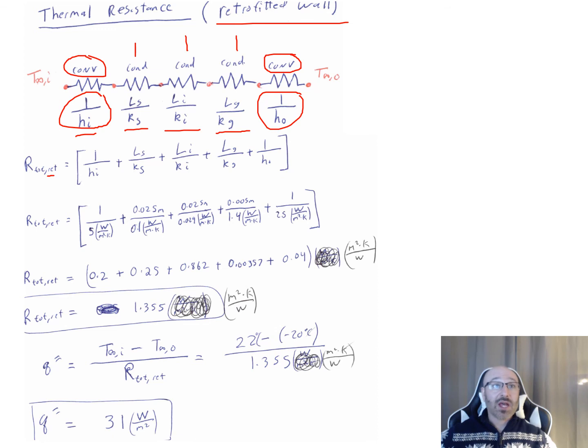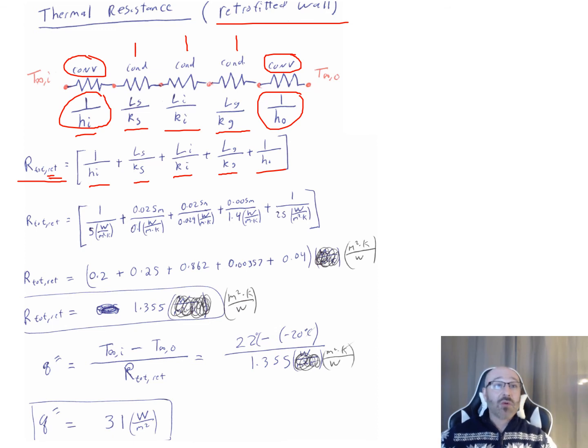So then we can go ahead and say that our total thermal resistance of retrofitted, there's again the RET right there, is equal to the sum of all of these internal resistances from each individual part. So 1 over h_i plus L_S over k_S plus L_I over k_I plus L_G over k_G plus 1 over h_o. Now that I have the general equation, I can go back to that lovely setup page that we've created and simply plug in our values.